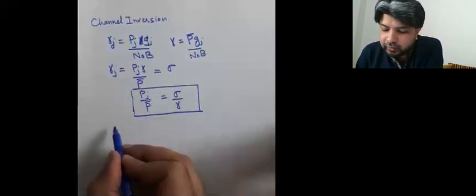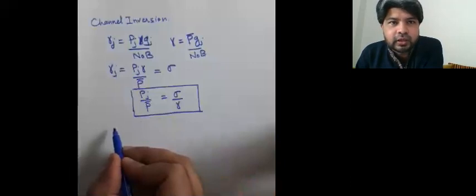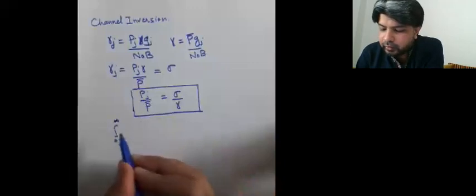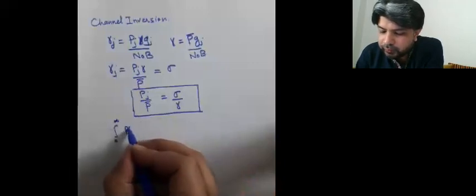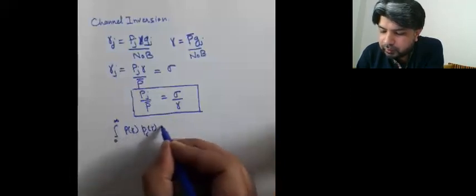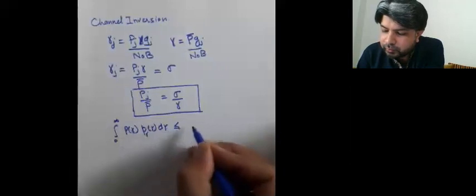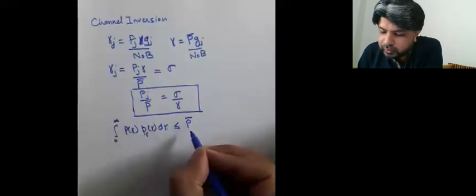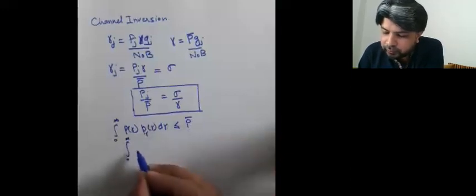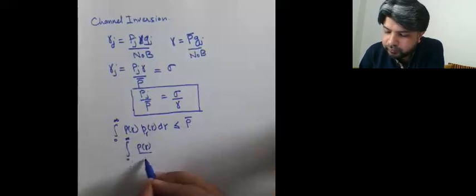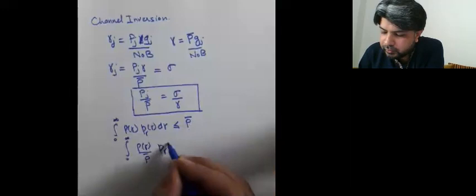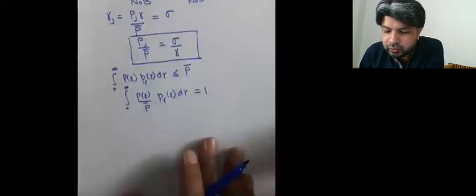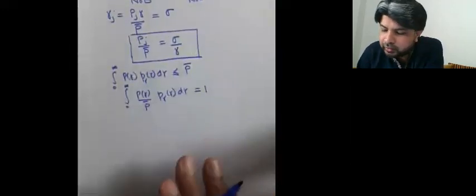So remember, we said that we have to adhere to a total average power constraint. That means that the integral from 0 to infinity of P of gamma, P gamma of gamma, d gamma must be less than or equal to P bar. And even if we take this as an equality constraint, that would mean that the integral from 0 to infinity of P of gamma over P bar, P gamma of gamma, d gamma must be equal to 1.